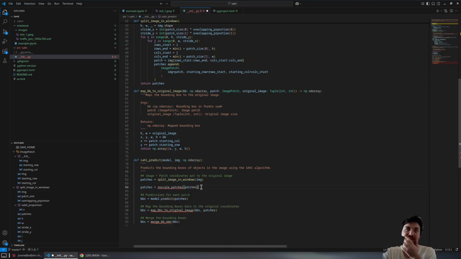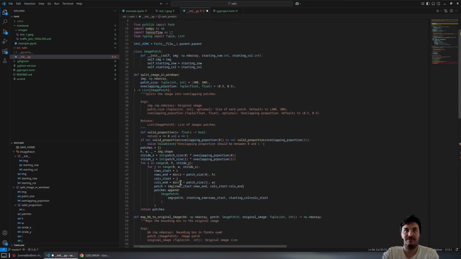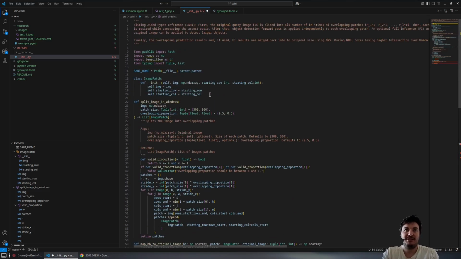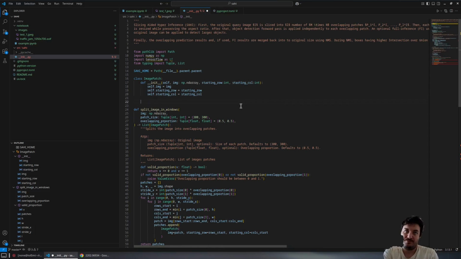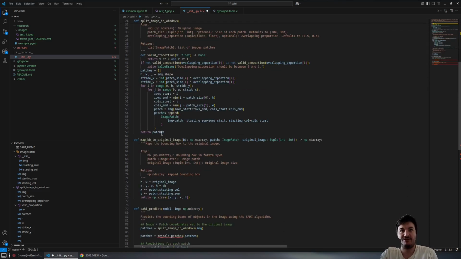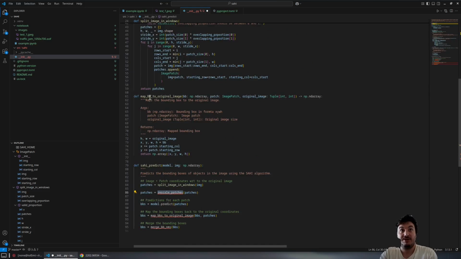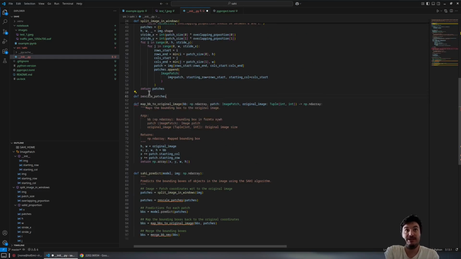Maybe we can create a method on the image patch. Let's create a function, then we'll see. And then let's create patches. So we have just one.